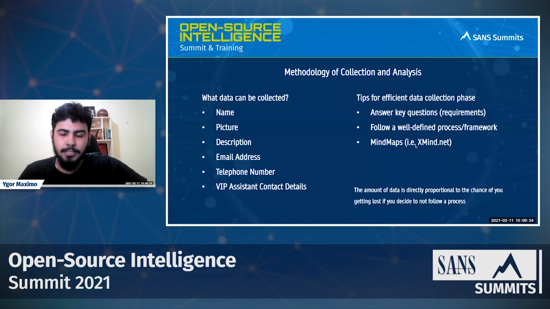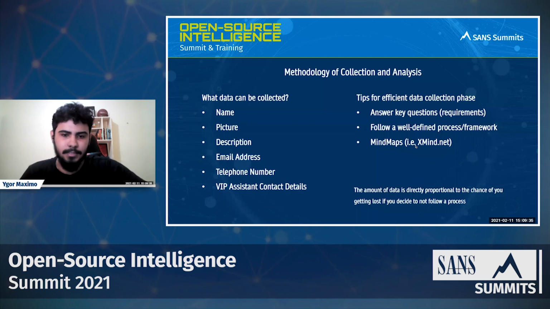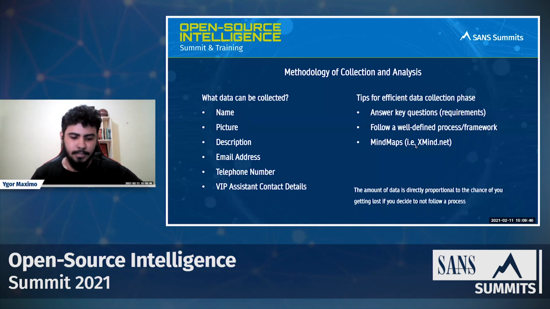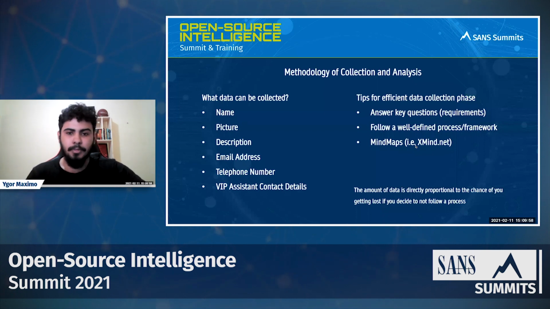I don't know if you noticed, but every time you visit a company's website, there is a section called about us, our team, something like this. It's basically a page that shows the VIPs. It shows the people that work in that company, what they do, and how to contact them. I think this is a marketing page, where the company wants to show its customers who is managing the company. But from the perspective of an investigator, there is a possibility of valuable information on that page. The name is the basic information; you can get this easily. The picture, I'm going to show you on the next slide how to use each one of this information in OSINT.